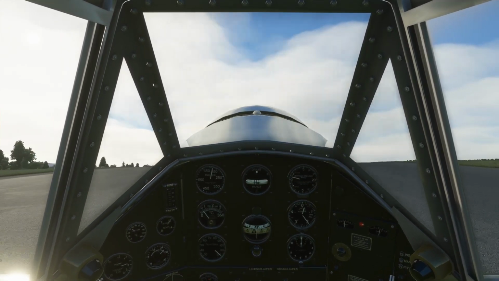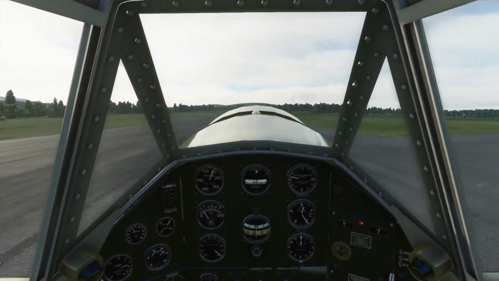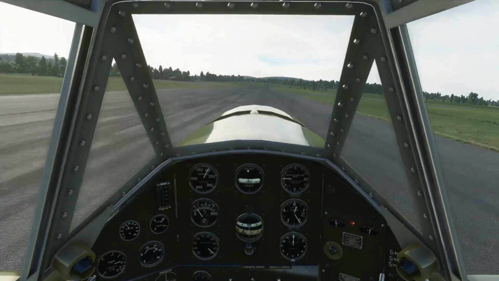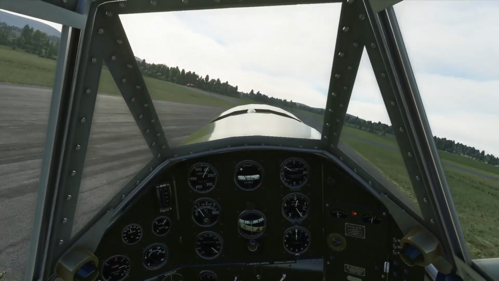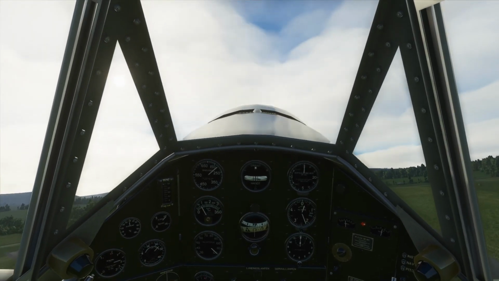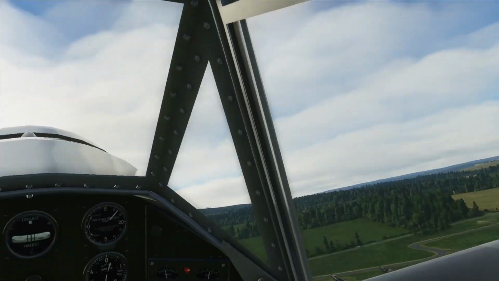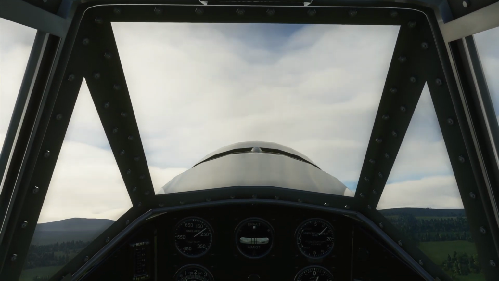Release parking brakes. Ooh, what's it doing? I don't know what happened there. Apparently, as it's tail dragging, something happens. Are we up? We're up. Okay, maybe I encountered a bit of a bug there with the flight model. But aside from that, it seems to fly pretty well.